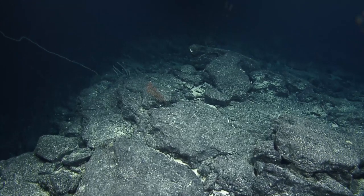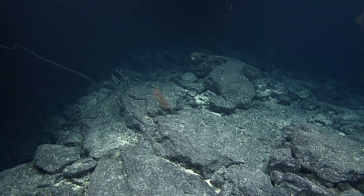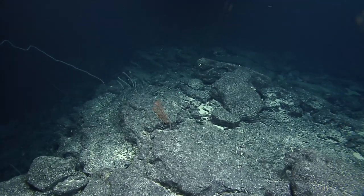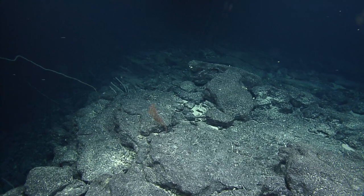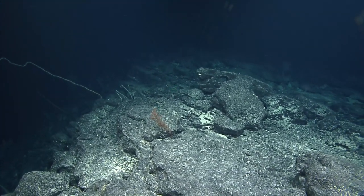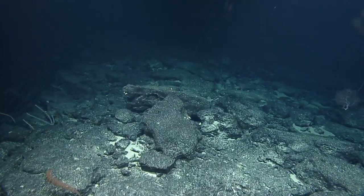Nick, you want to do your explanation again about what you're seeing here? As far as the topography? The feature, yeah. Actually, I'll start this. Logan, are we streaming it? We're about to. Cool. Yeah. I can just give a quick explanation of the software and then throw it over to Nick for the geology.